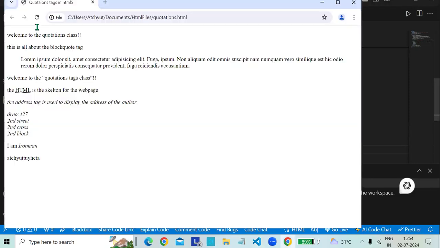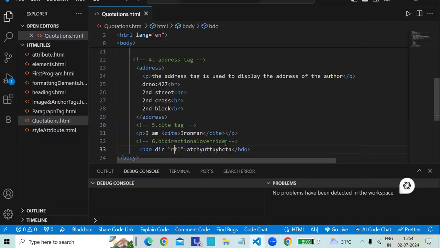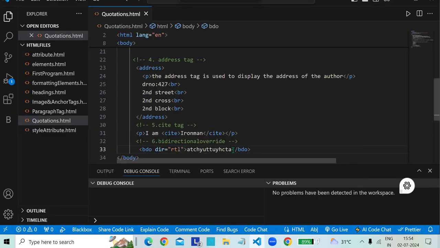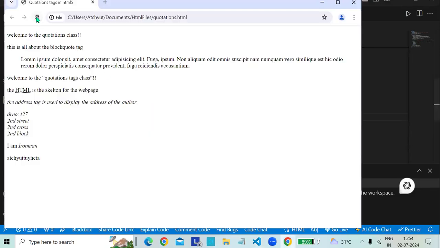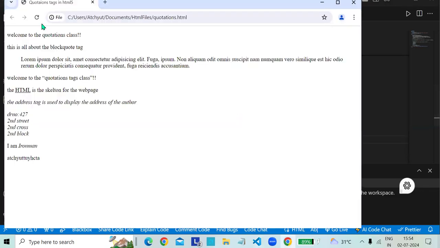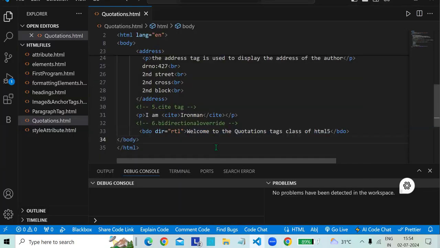Save it and refresh it. So it is printing from right to left. So RTL was not working, right? But it is working from right to left.